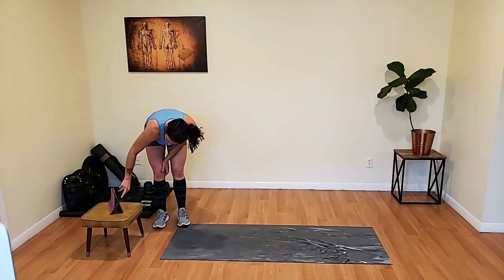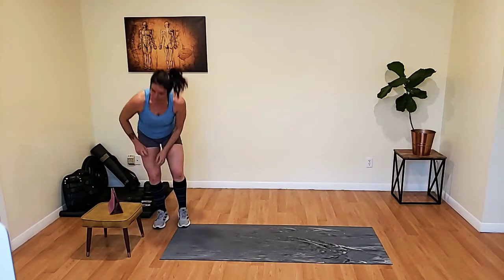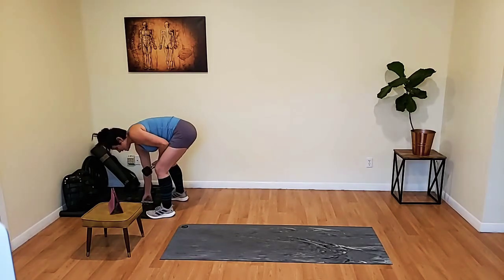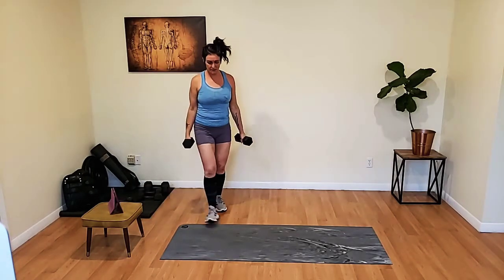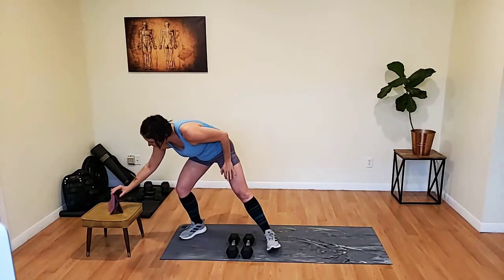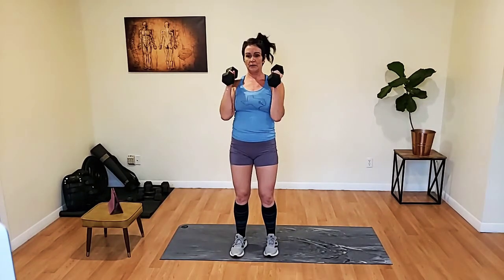Next up, we're gonna do hammer curl and press. So grab your weights. And if you don't have any, you're doing push-ups, right? You're gonna do a wide ankle push-up with an alternating chest tap. So if you don't have weights, push-up, tap, tap. Push-up, tap, tap. Those of us who have weights, it's gonna be a hammer curl and a hammer press.